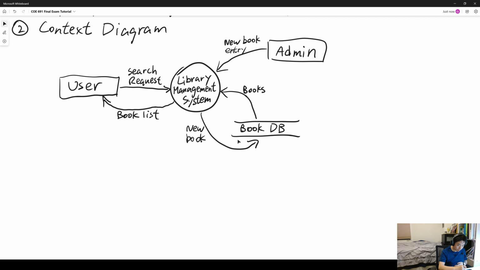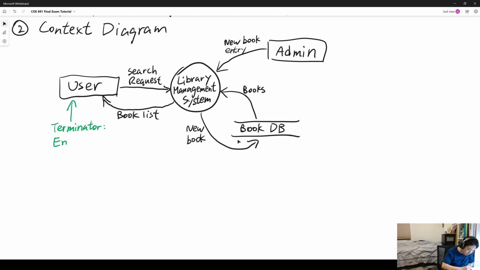So there are different parts, and I'm going to write down the parts of the diagram now.